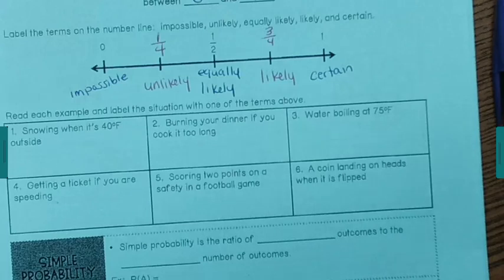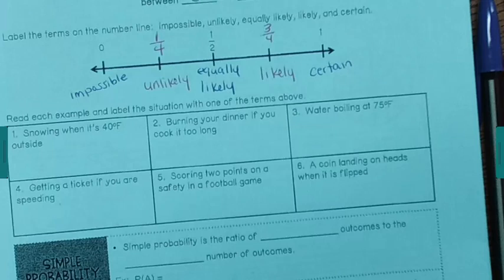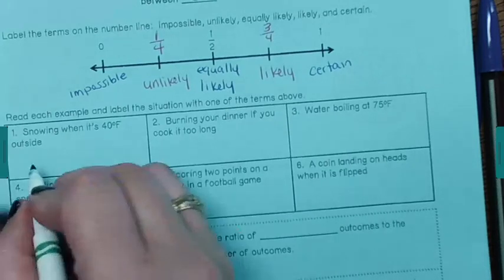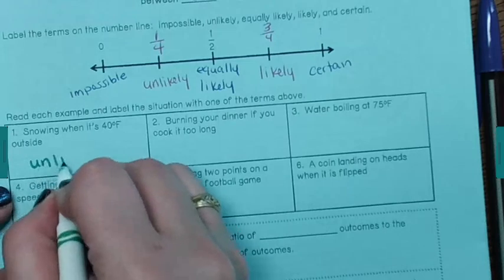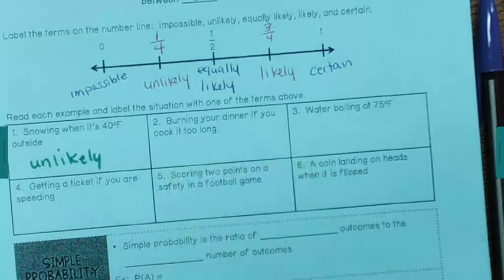So we're going to write those words here that match. Snowing if it's 40 degrees outside. Yeah, it's unlikely. It has happened. It's very unlikely though. Now it has to be 32 degrees for it to stick, but it can snow when it's more than 32. It's just unlikely. If you've ever lived in snow, you know that it can snow and not be that cold.